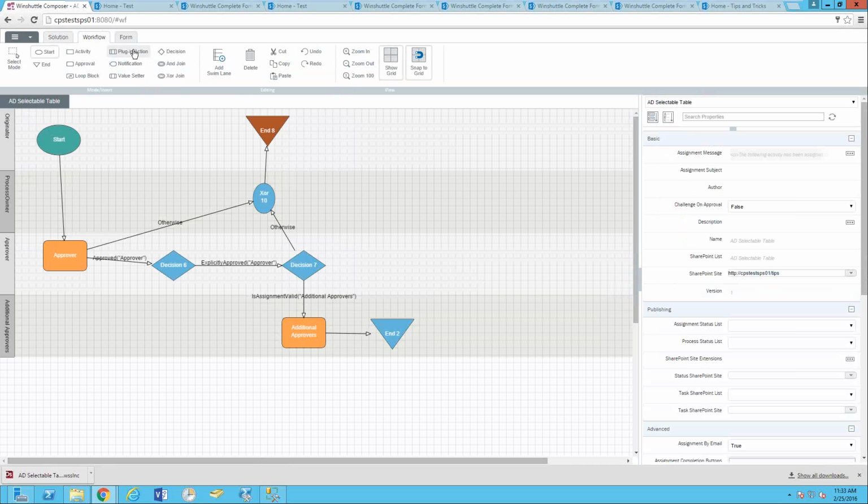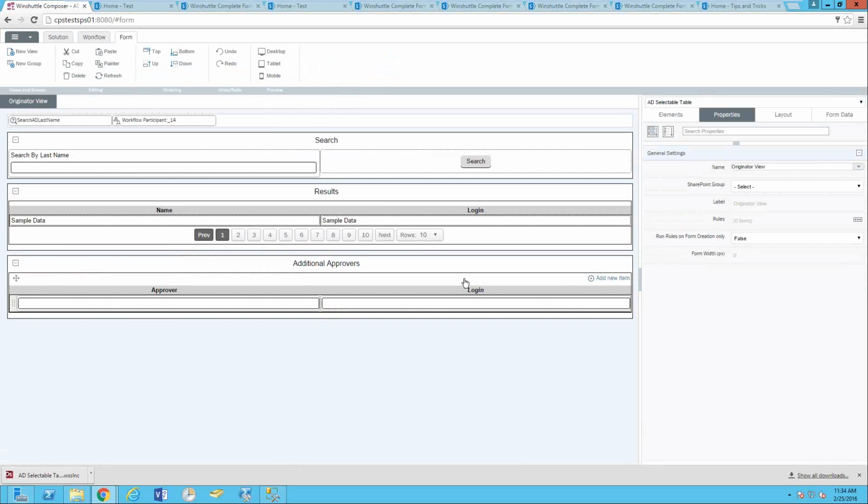So let's go ahead and look through this solution. It's a very simple solution. It's searching by last name against Active Directory. If you're not familiar with Active Directory, it's where you authenticate when you log into your company. When you log into your computer every day and put in your username and password, that's what you're authenticating against. It's also the thing that makes you change your password every 30 days or 90 days based on your company policy. So what I would call our core system for knowing usernames and users within your company, because mostly everyone that has to log into your PC or do something within your organization is going to be in Active Directory.